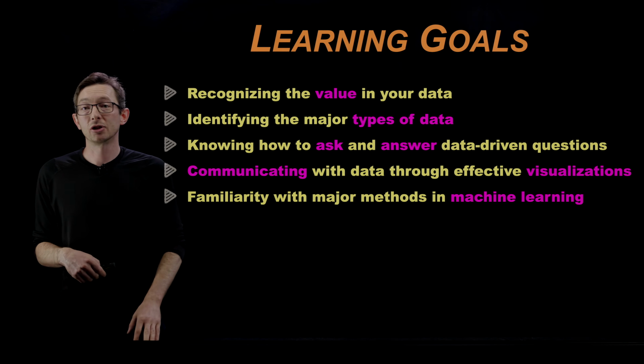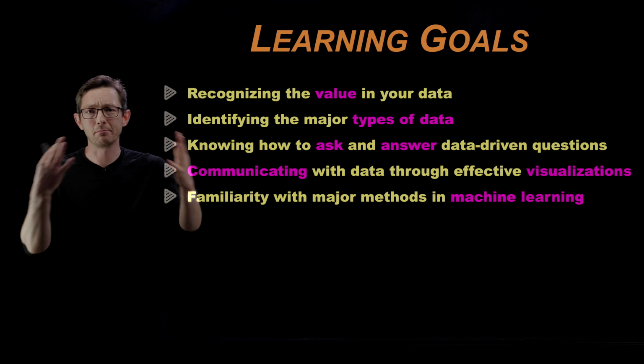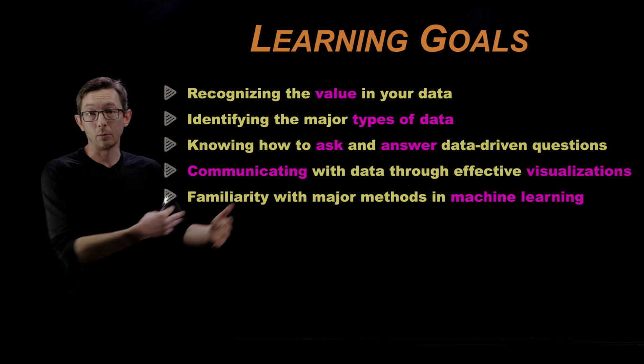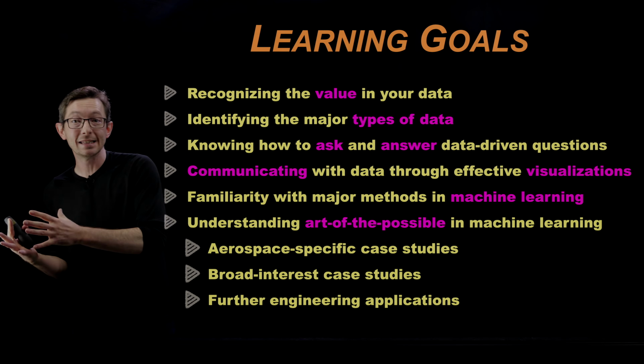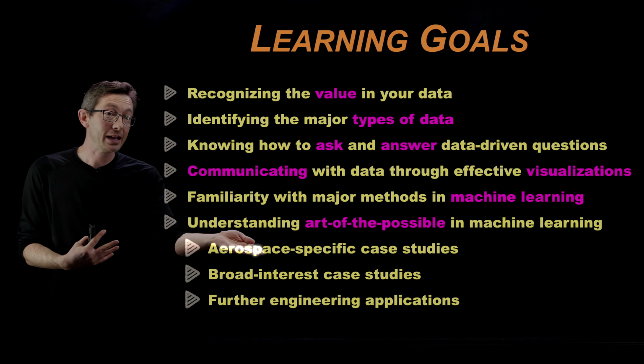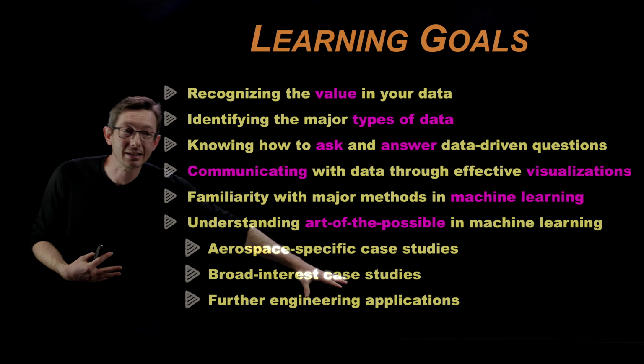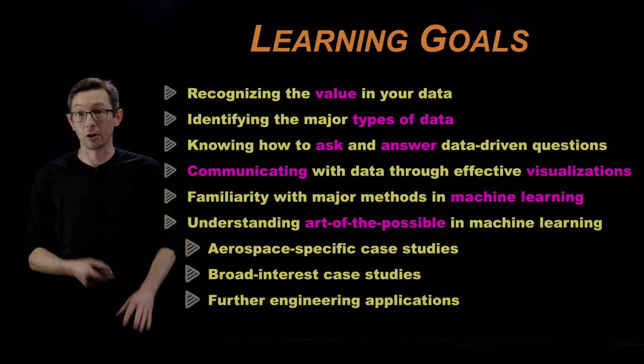Familiarity with major methods in machine learning. We want you not necessarily to know how to build all of these models, but what they are and what they're capable of. So specifically, what is the art of the possible in machine learning? What's easy and what's hard in aerospace, more generally speaking, and in engineering at large.